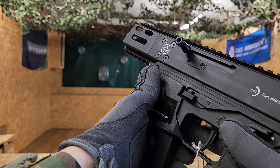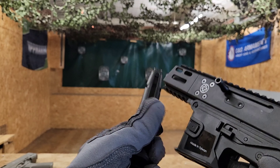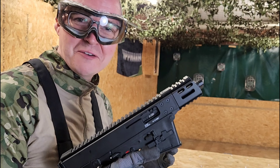We're almost ready to go — we'll just load this magazine up. We've got the release button on the left-hand side, which plops out really nicely. Nice weight in that magazine as well. So let's lock and load it and see what sort of power and fire rate we're getting with this thing.